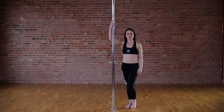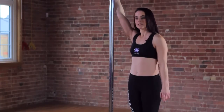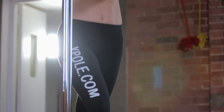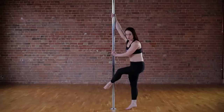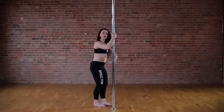So the fourth thing that we're going to learn is the fireman spin. This will follow on from the pole walk. So make sure that your inside arm is up nice and high in a handshake grip, shoulders back and down. You're going to take a step forward with your inside leg, outside arm comes across the body and make sure that you push away with that arm. You're going to then bring your outside leg around and hook the pole behind your heel. You're going to lean into the forward knee to spin, lift the back leg up to stand. I'll show you that again.